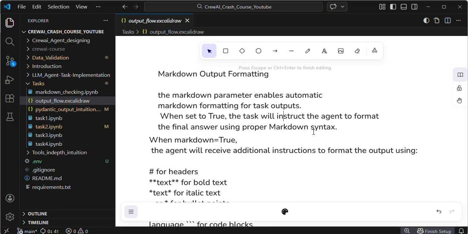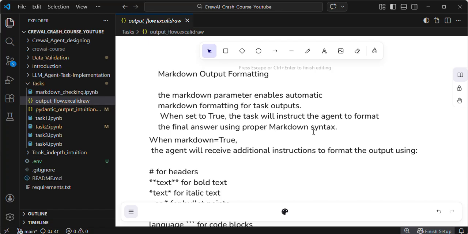In my previous class we discussed how the agent invokes the tool call, how it gives the user query to the task, and once the tool finishes execution, the task returns the output to the agent, which summarizes the output and gives it to the crew, and finally the crew gives the final output. In this way we discussed it in my previous class.